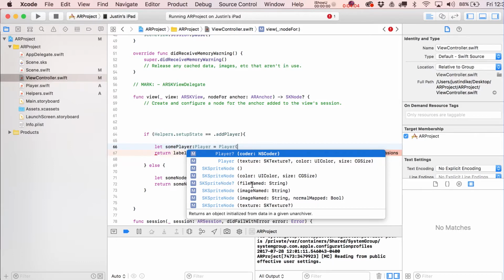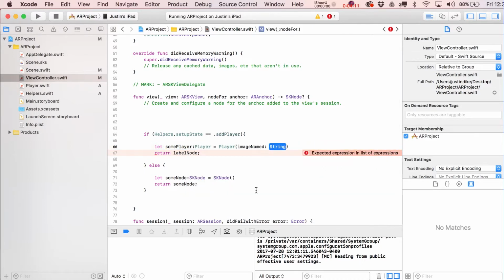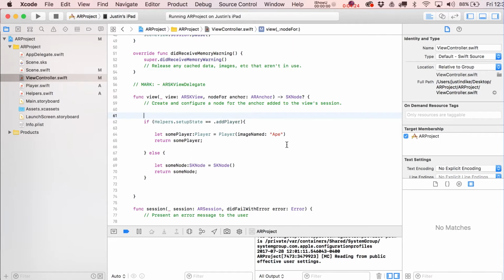So image named is what we'd want to use if we had an image in the asset catalog, which we should in just a moment. So I'm going to just go ahead and put in here, I've got an ape character we can use. So we'll throw that in and then pop that into there. We should stop seeing the complaints about it.